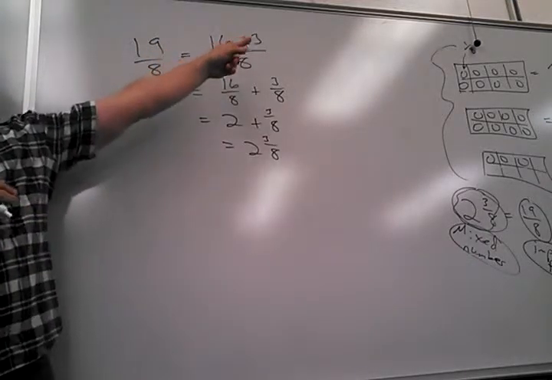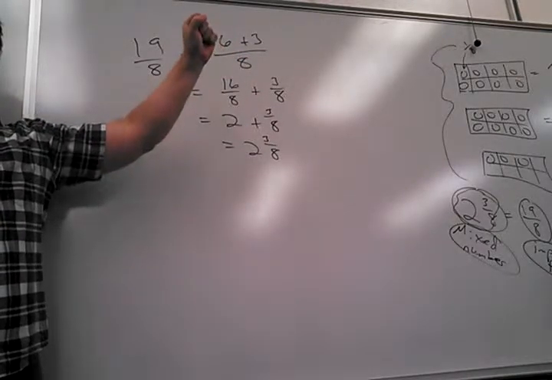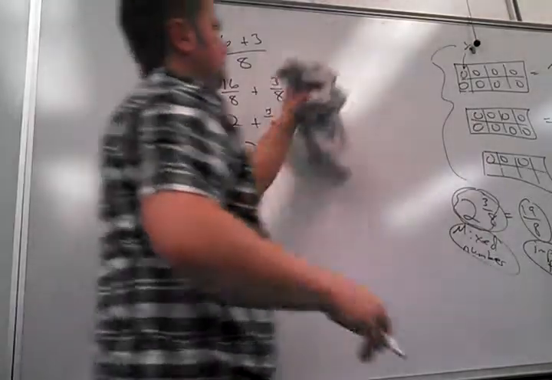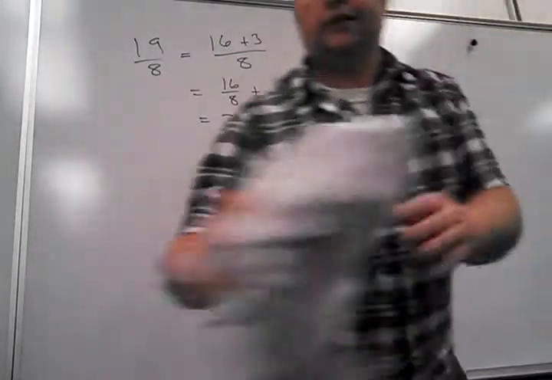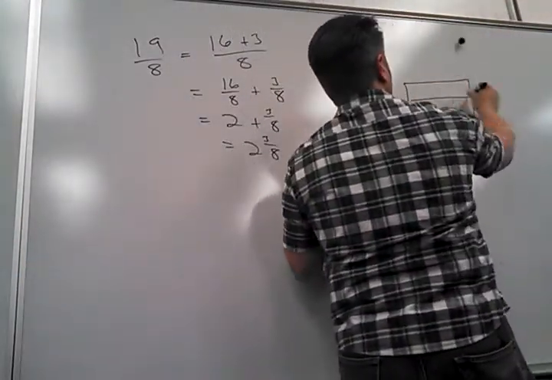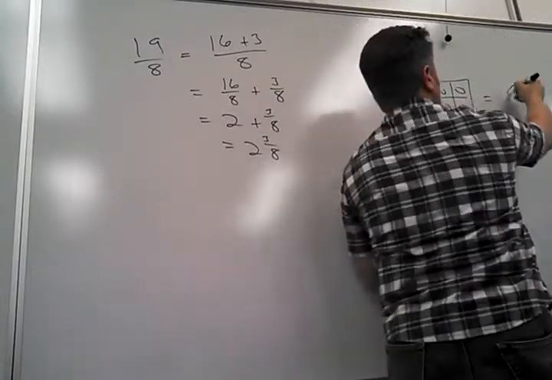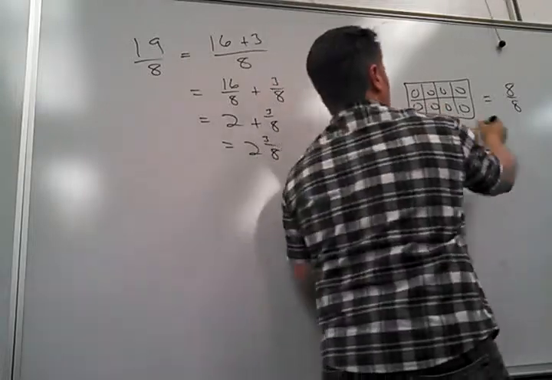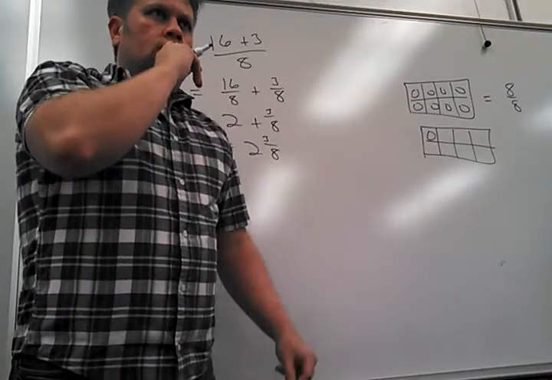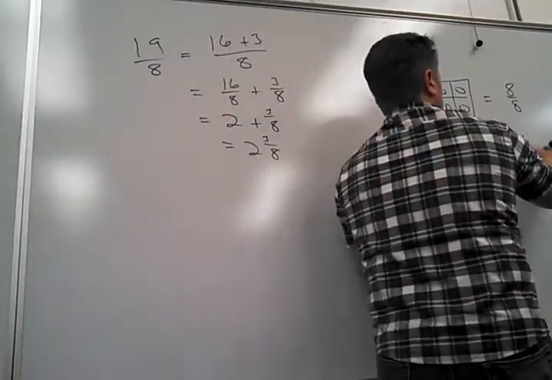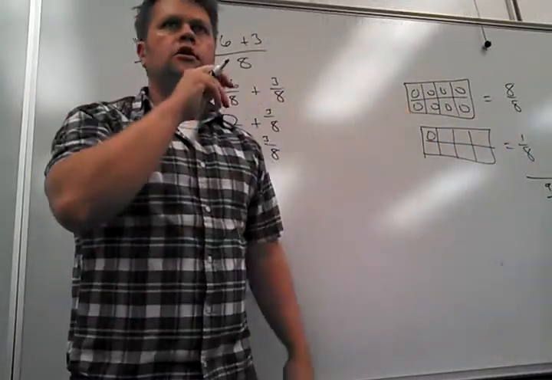So let me ask you this. If I had a full card, that would be 8 out of 8, right? So if I add one more egg on top of that, bam, 1 and 1 eighth. How many eighths do I have altogether? 9 eighths. Okay. That means you have one extra. If only it was 8 eighths, it would go in evenly. 8 goes into 8 once.